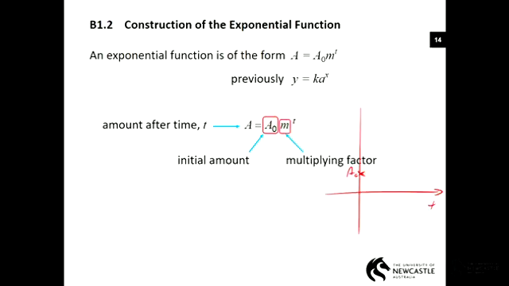Maybe it's 2. Maybe it's doubling. I don't know. But I've got some initial value, which is the y-intercept, and it keeps getting times by something. Maybe it's going up, maybe it's going down, but that's all we care about. I'm not interested in that side of it, because negative time just doesn't interest me in a practical situation. And the t is the time. Maybe it's days, maybe it's years, we'll get told. It doesn't matter, it's some form of time.